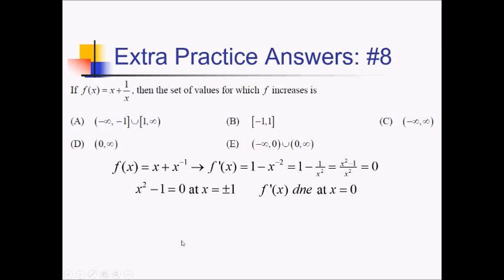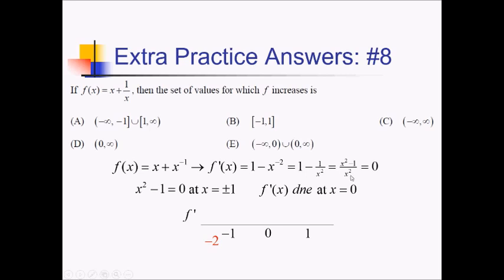Let me make a little number line. This is an f prime number line. And I've got negative 1, 0, and positive 1 as my critical values. So I have to test out values in each of these 4 intervals. Something less than negative 1 now, like negative 2. Let's test that out. And when I'm testing this out, I'm going to use this x squared minus 1 over x squared version of the derivative. Makes it a little bit easier.